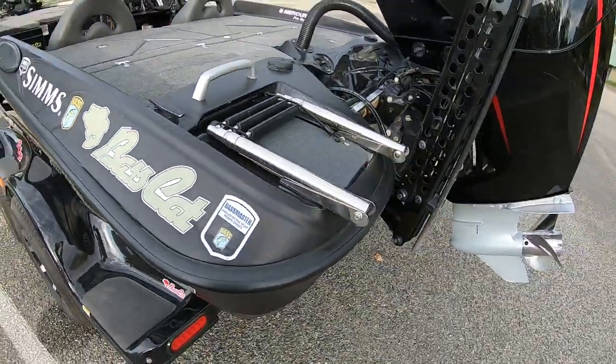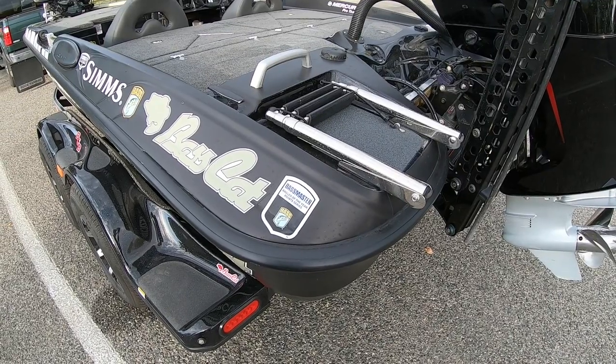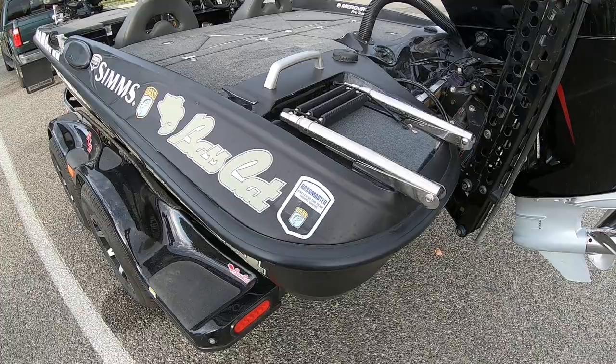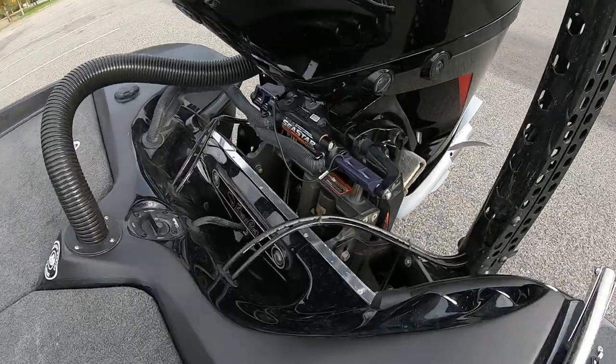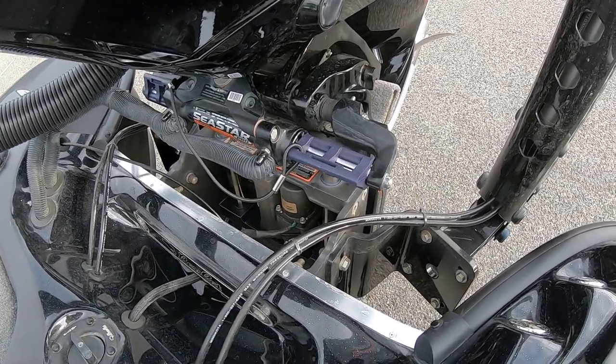The other side on the back end is a ladder, which is always good if you have kids that want to go swimming, or if you're clumsy, or your co-angler is clumsy and tends to fall off the boat. I have the TH Marine steering lock clips on there.